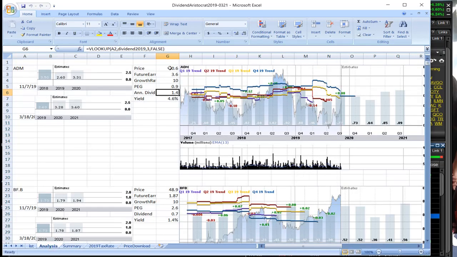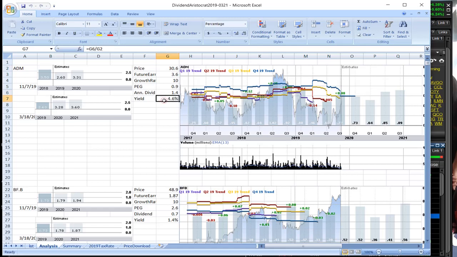So I built it up so that I can import the price of essentially the symbol. So A2 is the symbol of ADM, and I can use a VLOOKUP using dividend 2019 data. And of course, the second column is the price. So I can basically pick up the price here, and I pick up the annual dividends here.